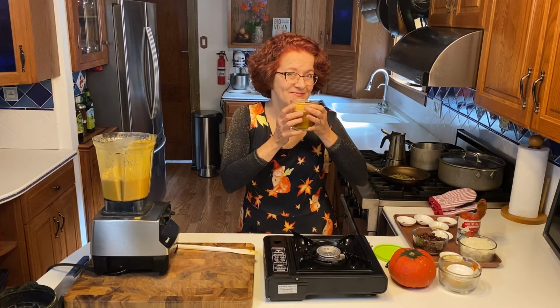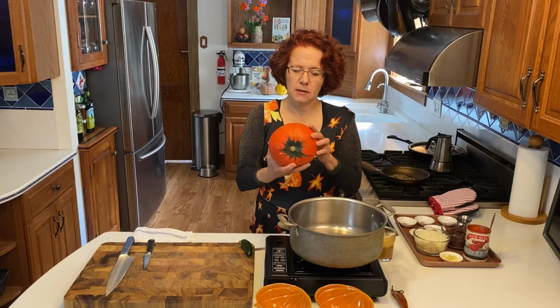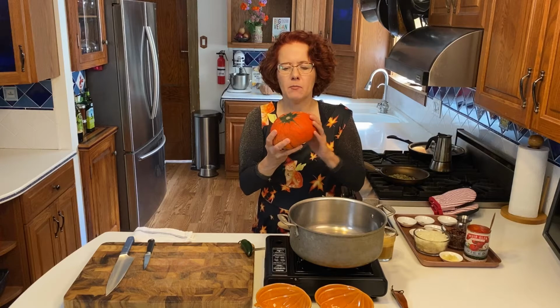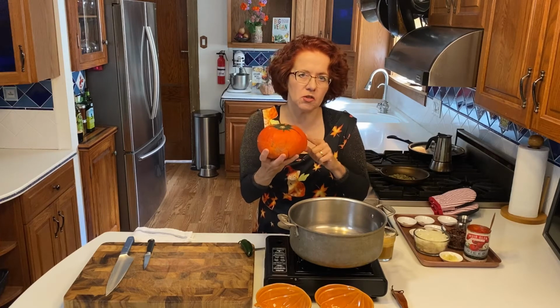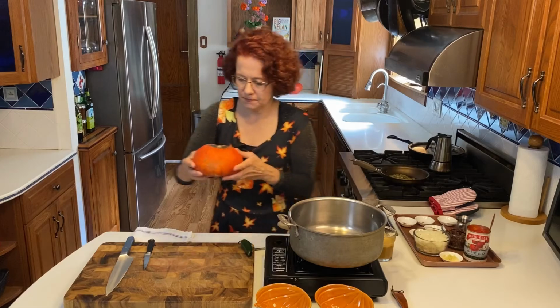All right, so to make our pumpkin chili, I've got my kabocha. Now sometimes they're green with more of kind of a gray stripy appearance, but it's a kabocha, a Japanese variety of squash or pumpkin. It's very close to pumpkin, but you're going to see it's got a wonderful meaty texture that's just absolutely delicious in this chili. So I'm going to show you how to cut up a squash because some people find this very challenging.